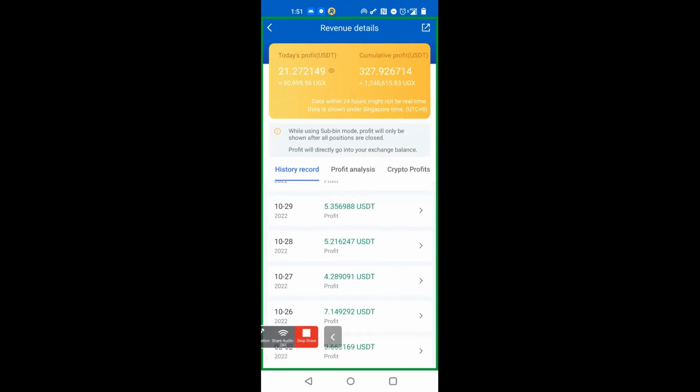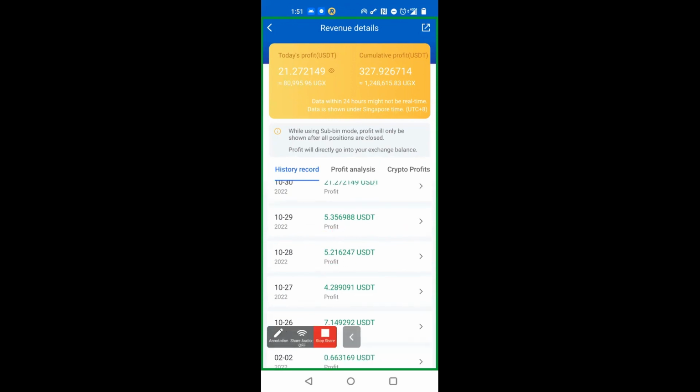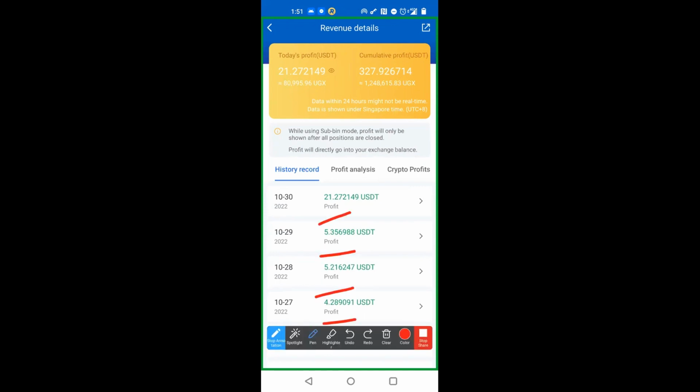So I started with $100. And I made $7, $4, $5, $5. And today, so far, I've made $21. This I took a huge take profit. So it works. It is tested. It is proven. And if you combine those 3 indicators, basically it will be a play game for you if you are trading USDT pairs.